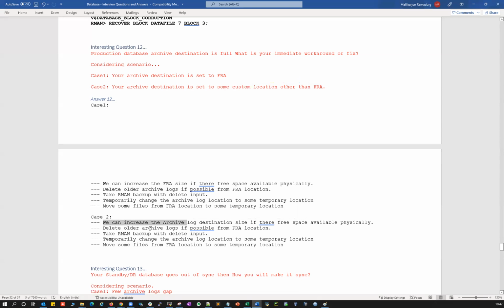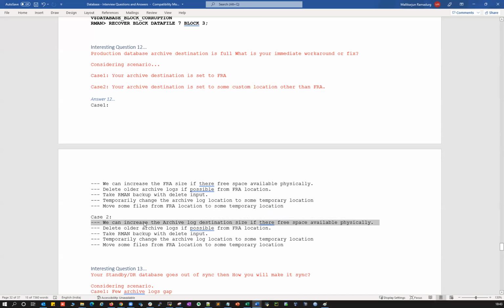If /archive is your archive location and that location is full, say you defined 100 GB of archive destination, and if you run df -h and that mount point is full, then you can immediately increase the LUN size and increase that archive destination size, if the physical space is available on that /archive destination, right? So the same concept you can apply over here.